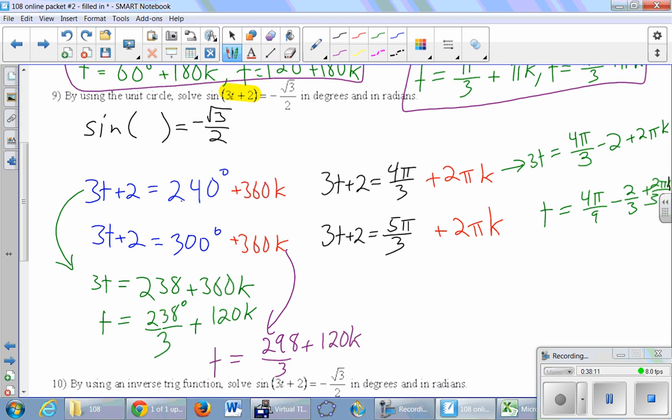Okay, and then the same idea for the last equation. So we'll do both steps in 1 here, so we get t equals. So we'll subtract the 2, and we'll divide everything by 3, including this red thing.